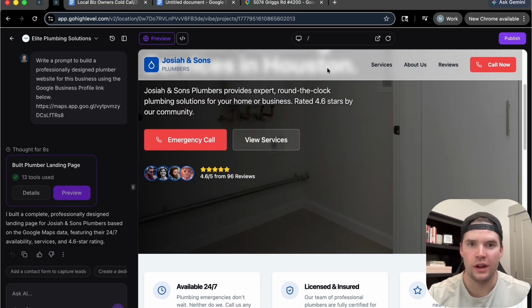And then step 4 is you want to send the preview link. And I kid you not, most of them are shocked by how good this website looks. And that's the moment that you close. That's the most important moment in the entire business model. Now, here's what else is important. Do not hand over the website yet. Don't send a contract first. The website is the demo. The pitch is what comes next.